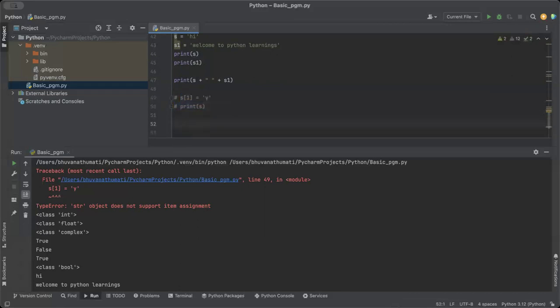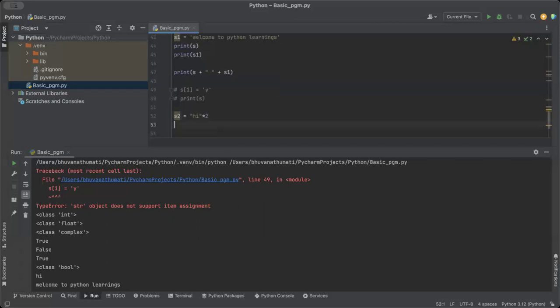Next is string multiplication. I'm considering a string, hi. What is string multiplication? Just using the multiplication symbol and how many times we have to multiply.